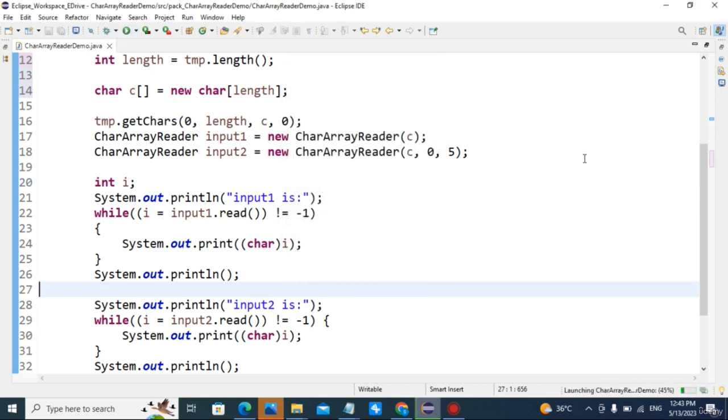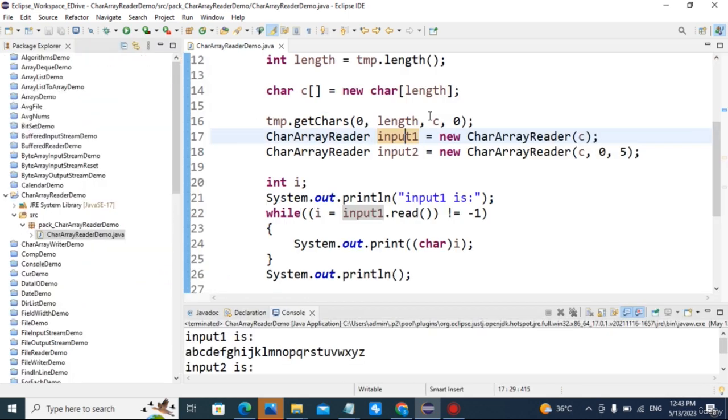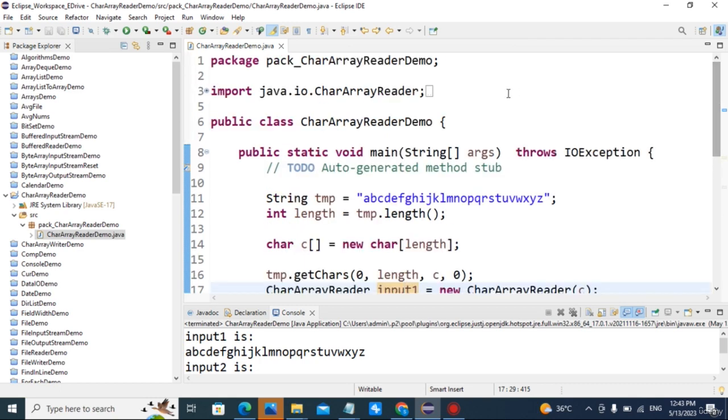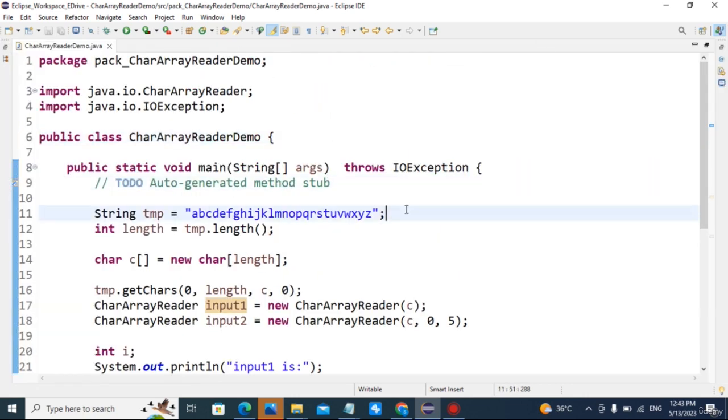Okay, input 1 is A to Z, input 2 is A, B, C, D, E. Okay, same example I have taken from the theory part. This is the input, and then next this is the temporary string created, then len, temp dot len.